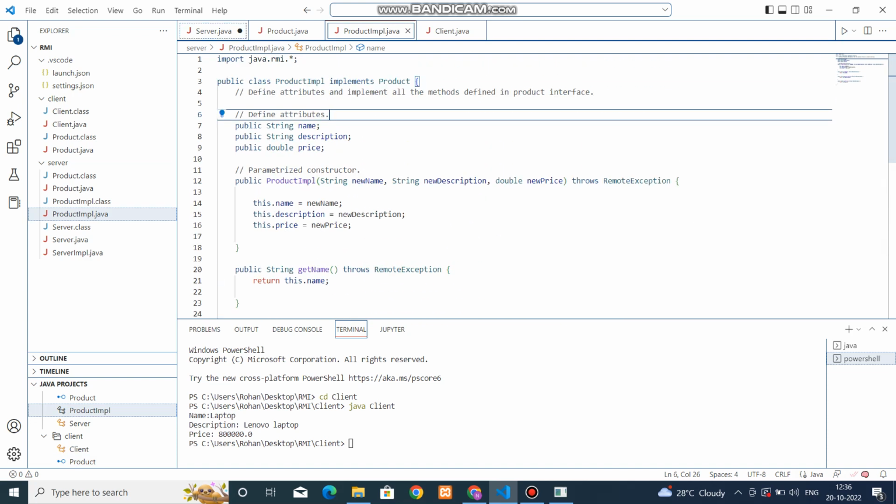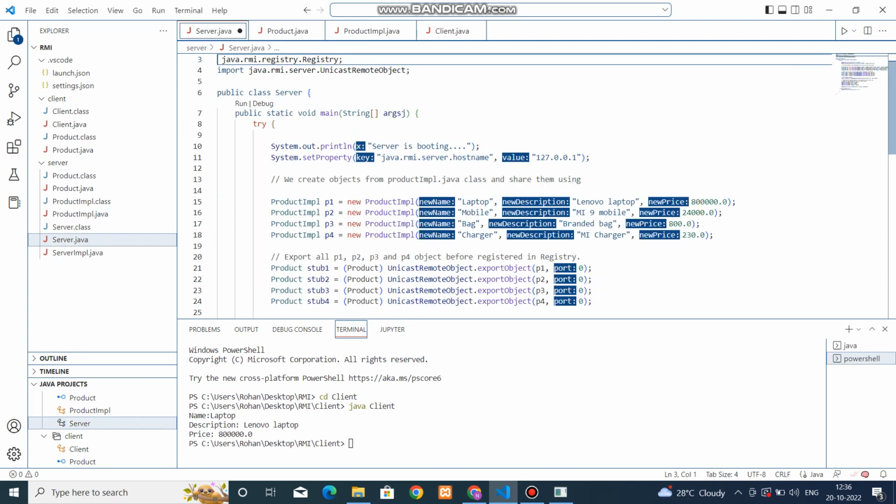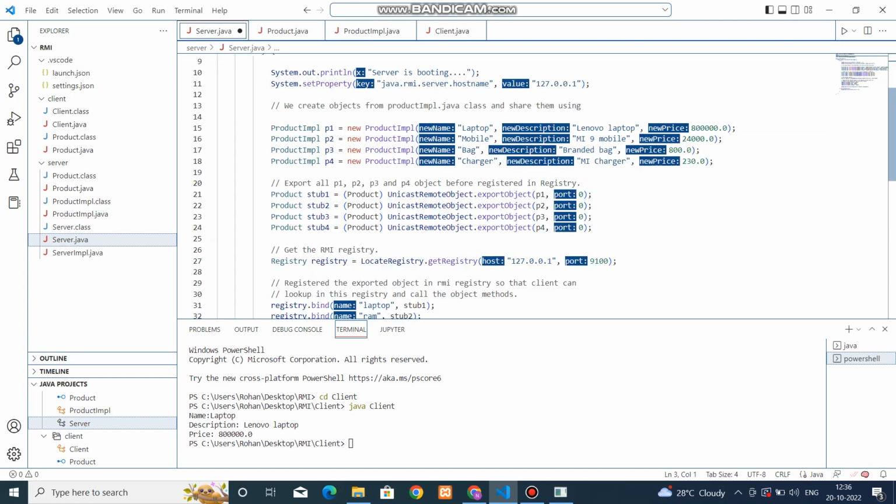These values are put here. The product 1, P1, is a laptop, it is the Lenovo laptop, and its price is this much. That is the process, and it has been displayed by the client side.